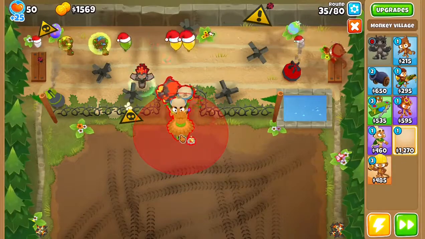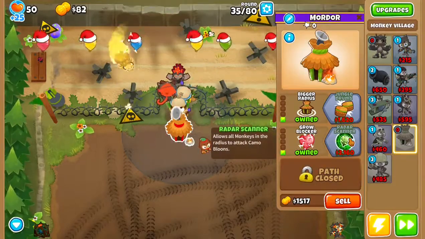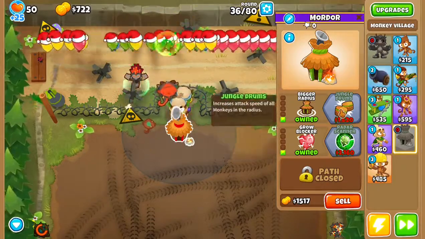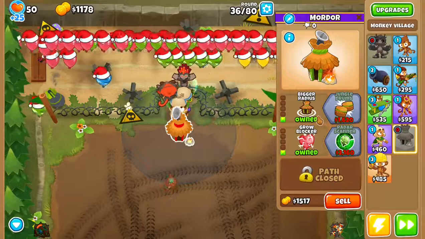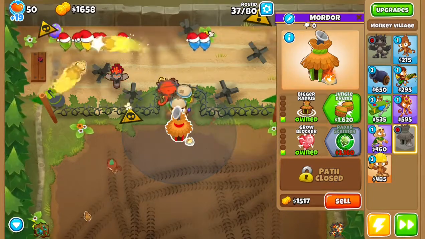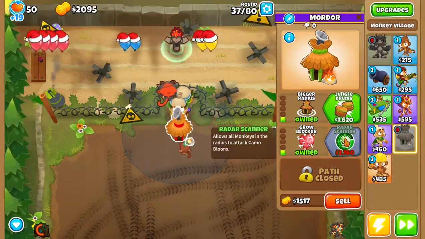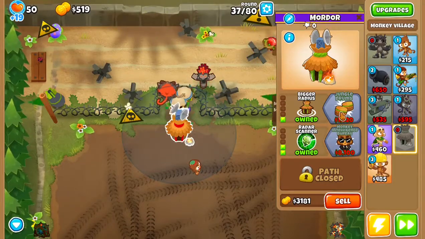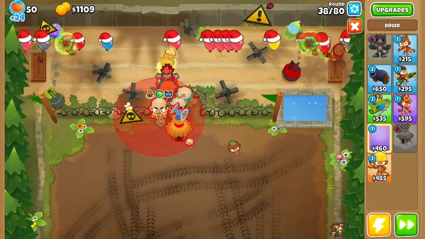Alright, so let's get ourselves the village. Bigger radius, everybody's included, beautiful. Regrow blocker, not that we need regrow blocker, I mean it's not covering any part of the track, so it's not really gonna save us from regrow balloons. But it's alright because we have druids, which means regrow balloons won't be a threat. Well, I mean those ones might be a little bit, but once we get the radar scanner, regrow balloons definitely won't be a threat. And there we go, much nicer. I think that's probably my favourite upgrade of the druid, is the fact that they can turn regrow balloons into regular ones. It's just so handy to have.